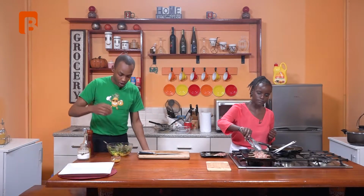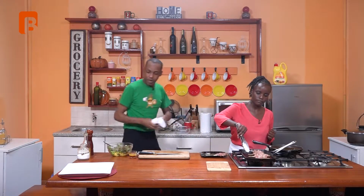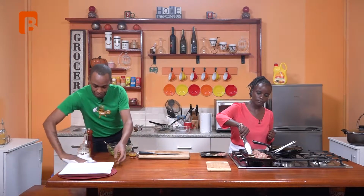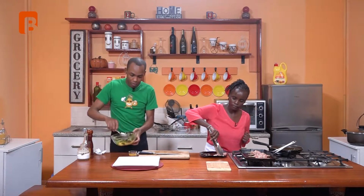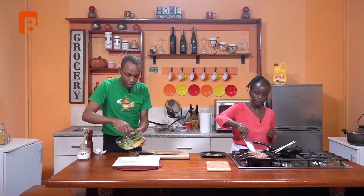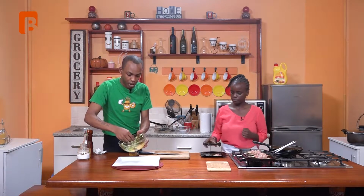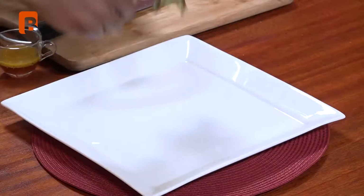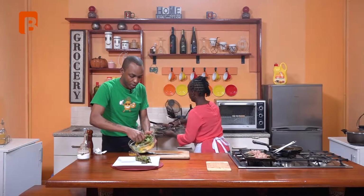You can also rest your salad in your refrigerator if you're going to be serving it a little later. But since we're going to be serving this directly onto the plate, I'm going to proceed to move our salad onto our plate. Right, so very simply begin your process by moving the biggest chunks first. So I'm going to begin with the lettuce leaves, placing them one at a time on our plate.